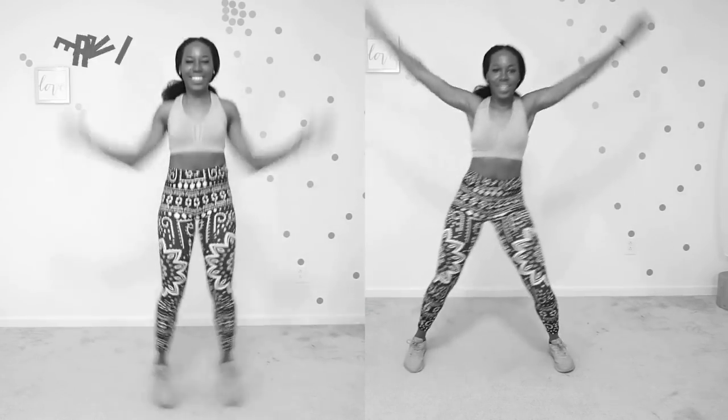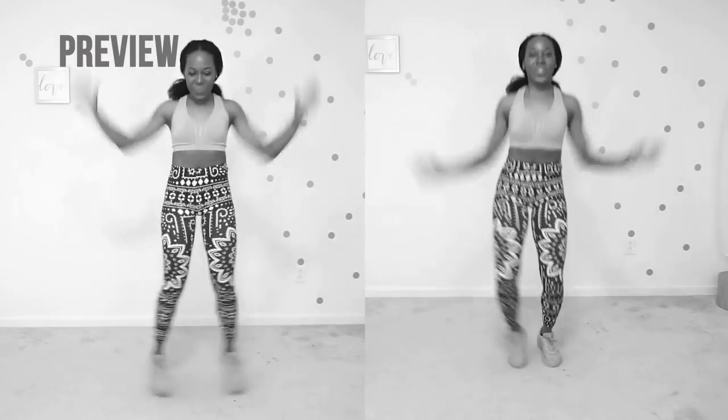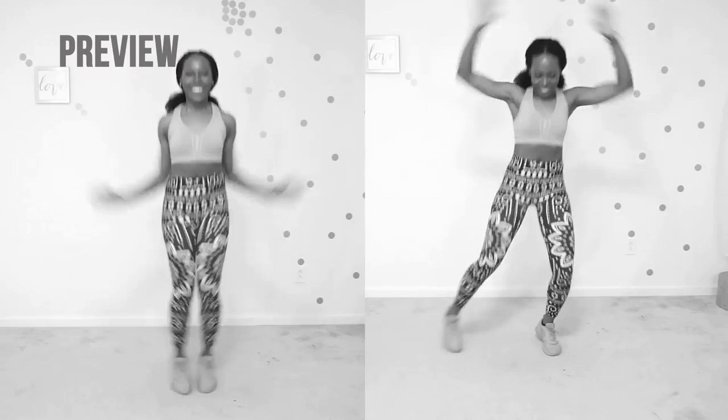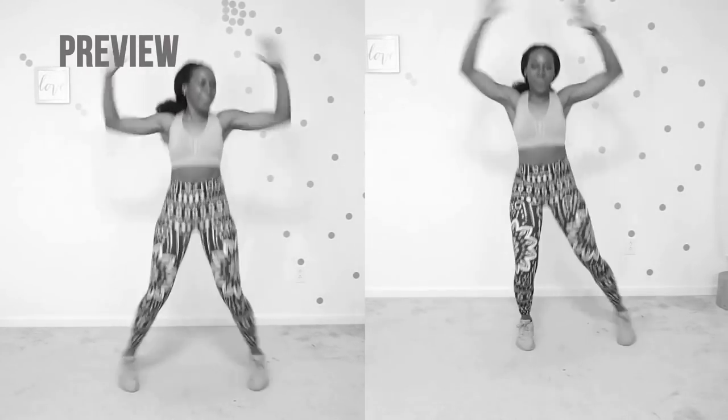Welcome back. We are starting off with some jumping jacks. If you don't want to jump, I want you to do the variation on the right where you are doing step jacks. And if you feel comfortable, you can do the jumping jacks with me. You keep your core tight and you just move as quickly as you can. Let's go.